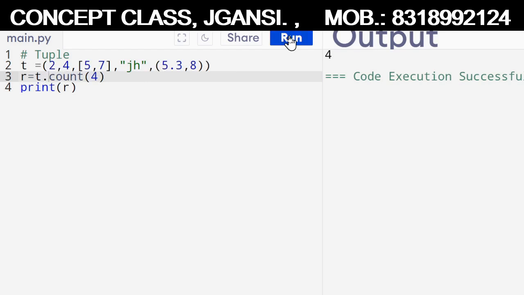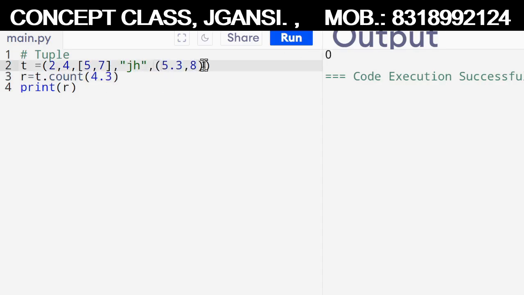So here it is 1. If we give 4.3, as it is not there, it gives 0 times. It is counting, not finding the index. If it was index, then it would have given an error. 4.3 is not present, so it is just counting how many times it is there.